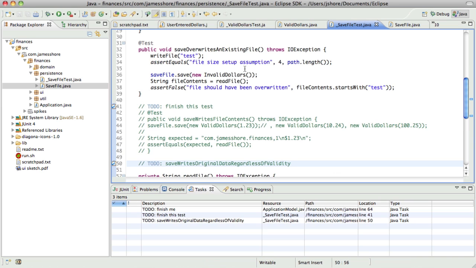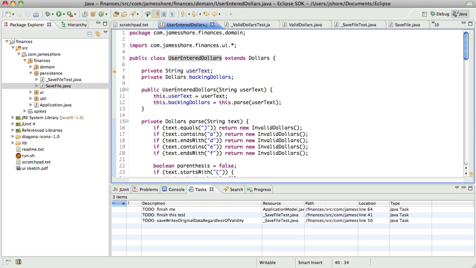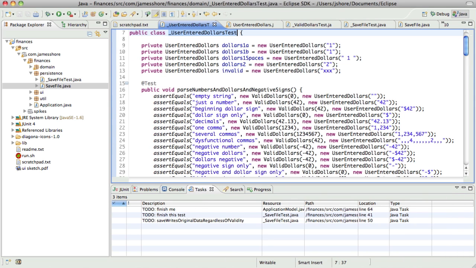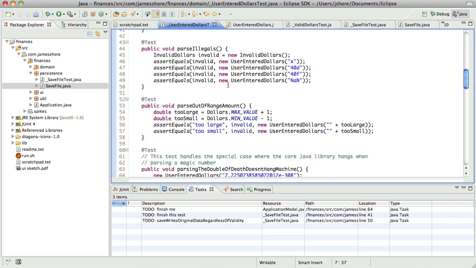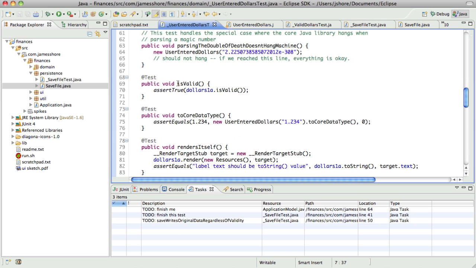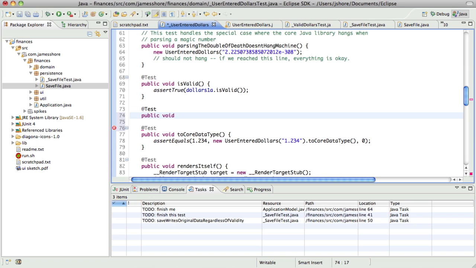But in order to make that work, we're not quite done with user entered dollars. We have to go back here and have some way of getting the original data out so we can write our test. And I'm going to do that with a little method called get original or get user entered value.